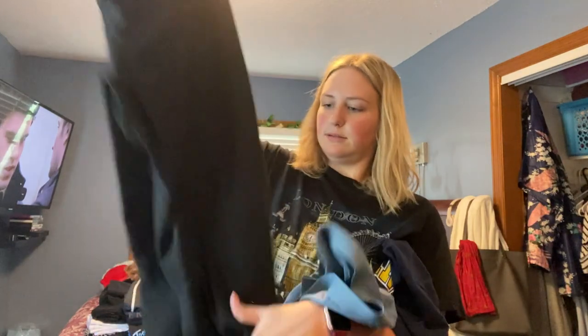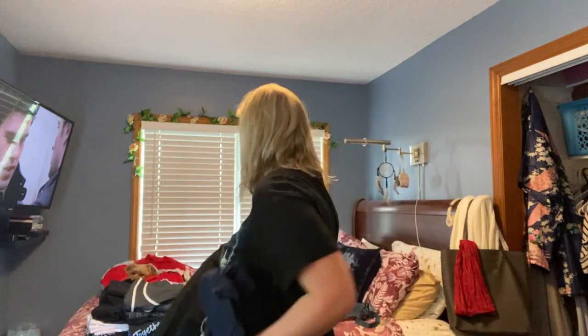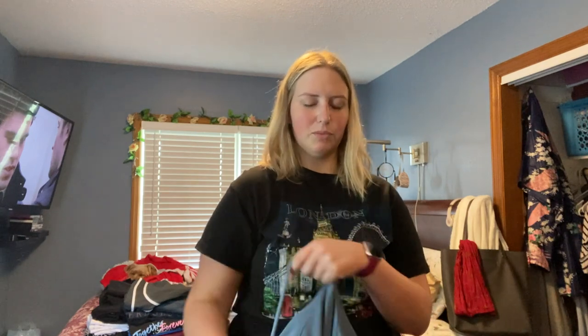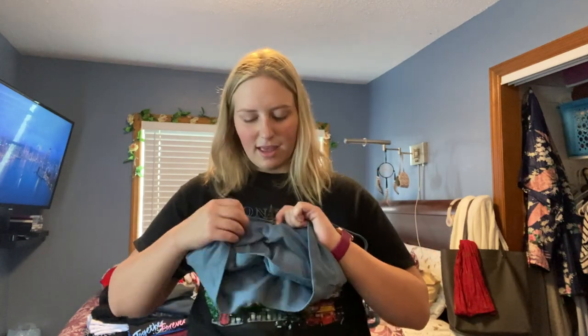And these leggings are from Fabletics. I don't know where the California t-shirt came from, the airport. My mom had to go to California for a work trip one time. So that t-shirt came from the airport there. But then these sports bras, I have these in a bunch of different colors. They're like yoga tops. So they have the sports bra built in and then a top over top, almost like a cropped tank over top. I got it from Amazon.